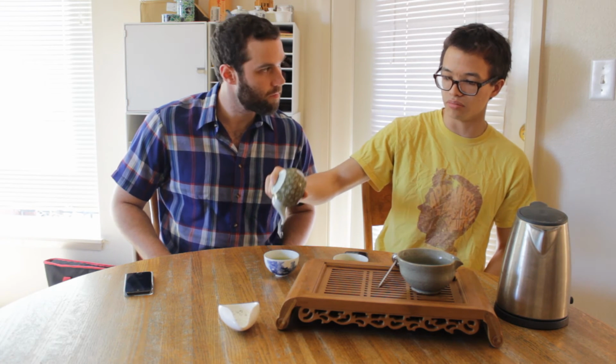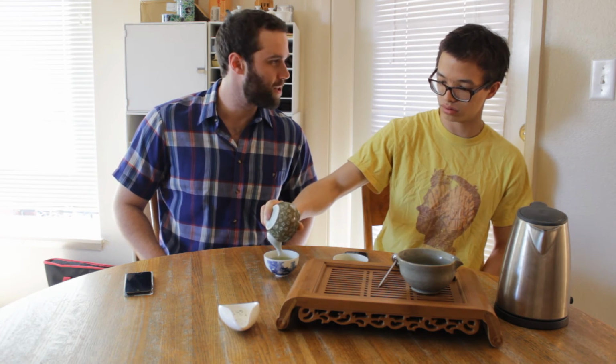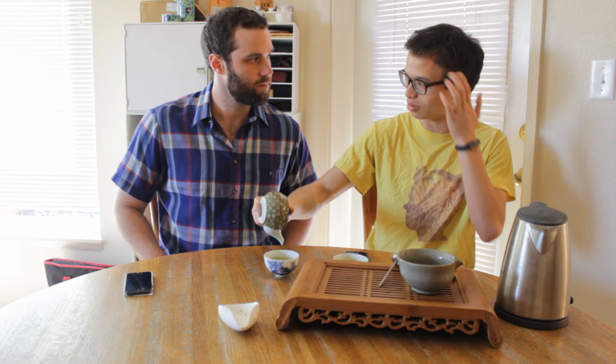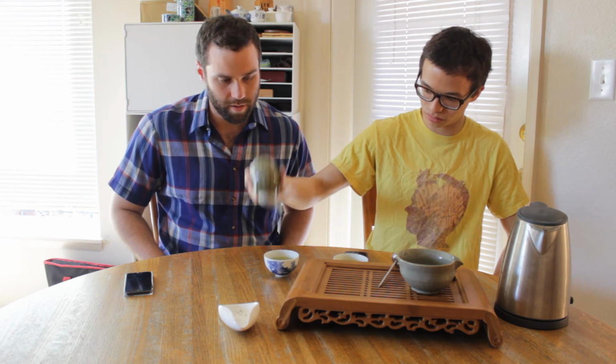Yep, and so we're getting a much greener brew this time. Yeah, absolutely, and that's very interesting to me, because it's the same temperature, it's fascinating. Same temperature, less time, and it just has to do with the way that the leaves have absorbed a lot of that. Yeah, so cool. Fun, always learning new stuff.